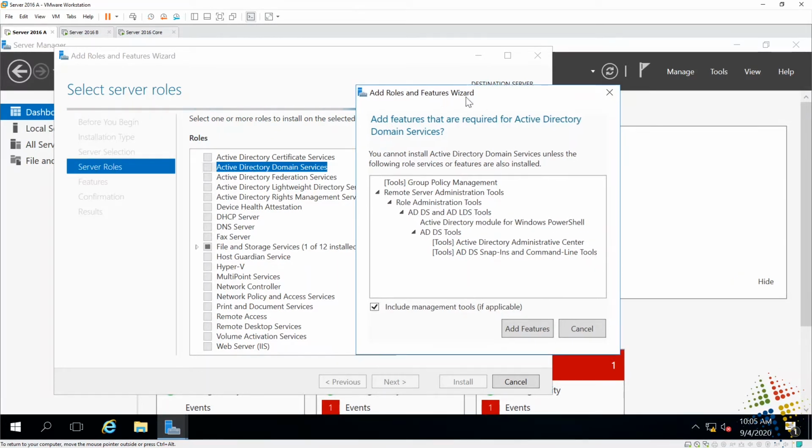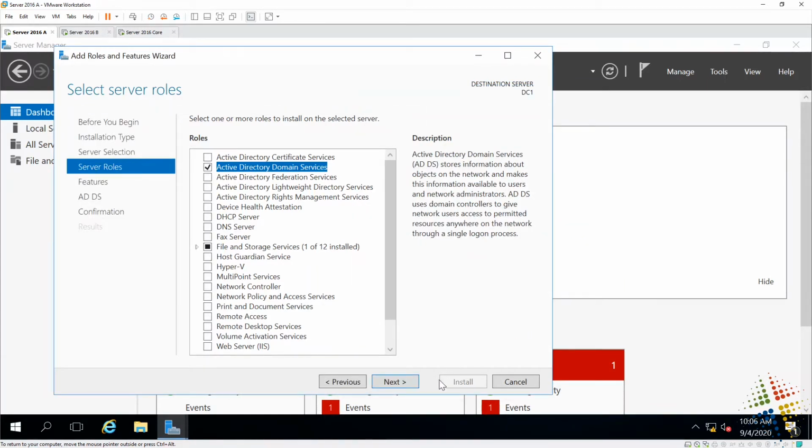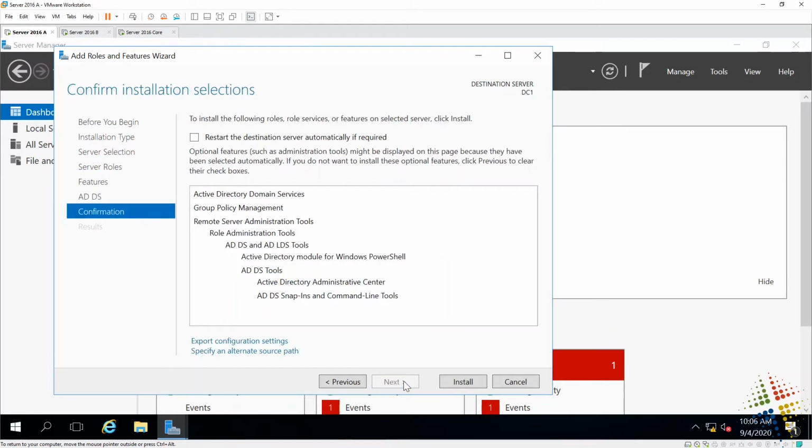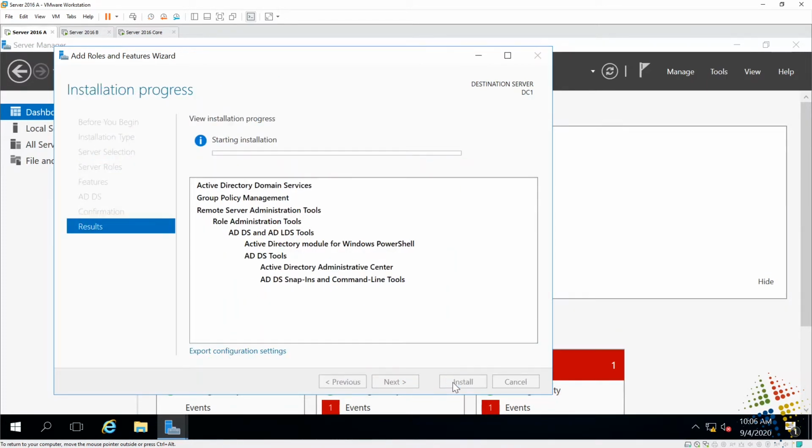When I check the box, it pops up this little window saying there are some additional features you might want to add, specifically the Active Directory module for PowerShell, the tools for Active Directory Admin Center, and also a checkbox for including the management tools. We'll just say go ahead and add features, and then next, next, next, and install.